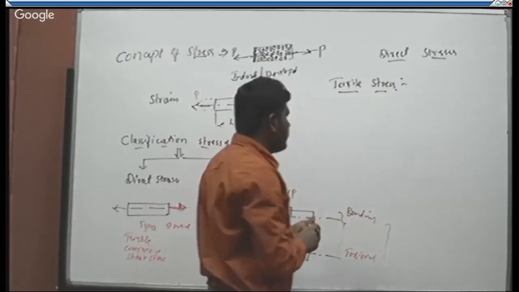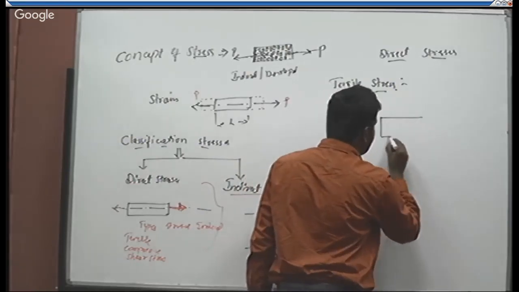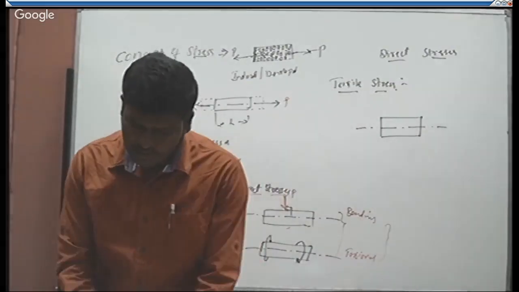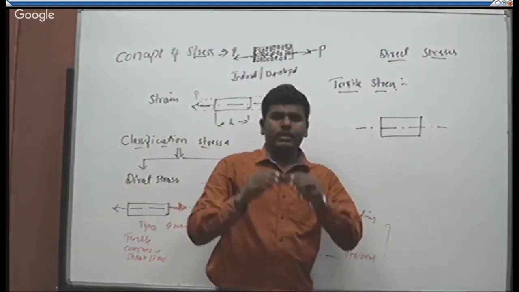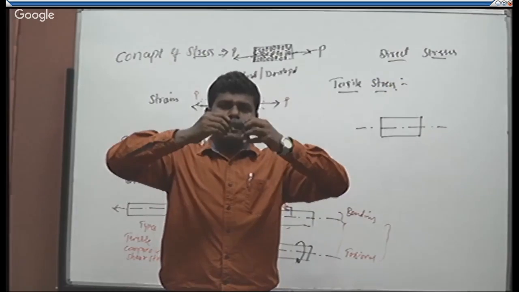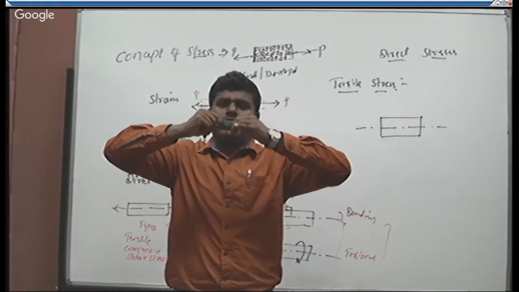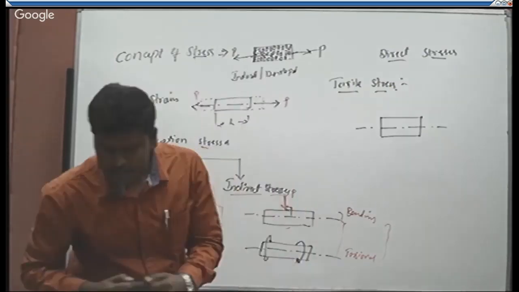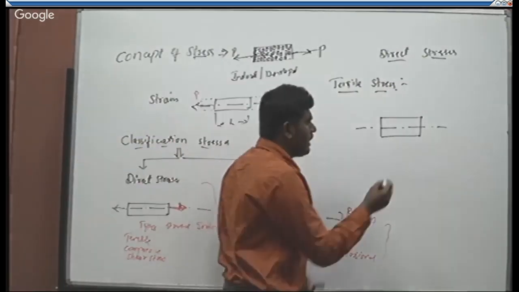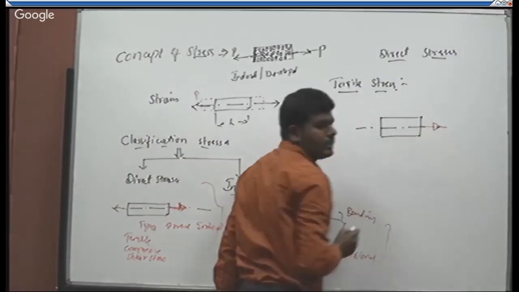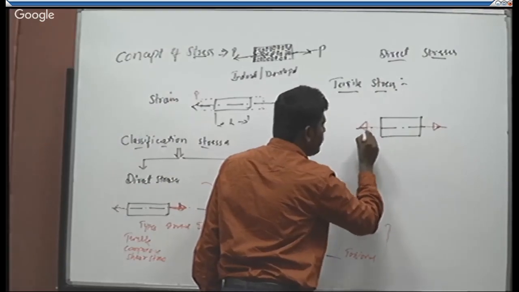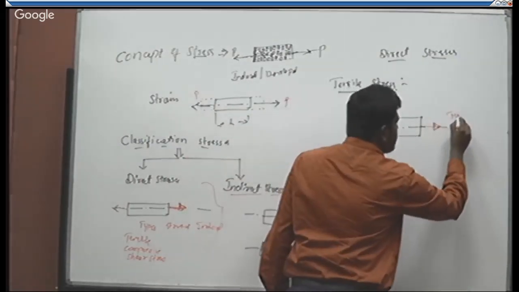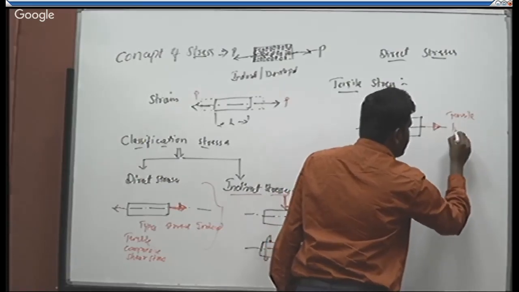So let's take one bar element for this, one bar member. Before this, I'm going to have one simple demonstration with one particular member here. Take a look at this particular member. This member is a spring. Look at my hands. My hand is trying to pull this member away. So by looking at the direction of my hand, when the forces act in line and away from the body, these types of loads or forces which are in contact with the body and moving away from it are called tensile forces, or pull type of loads, or tensile loads.